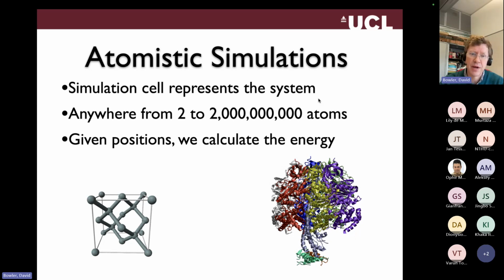And the practical aspect of this is that if an atom leaves one side of the box, so for instance, this atom that I'm circling here is actually an image of this atom here, which is also an image of this atom here. So the box is repeated periodically. If an atom goes out of one side of the cell, it will reappear back in again on the other side. And this is a way of modeling a macroscopic piece of material with finite computational resources.